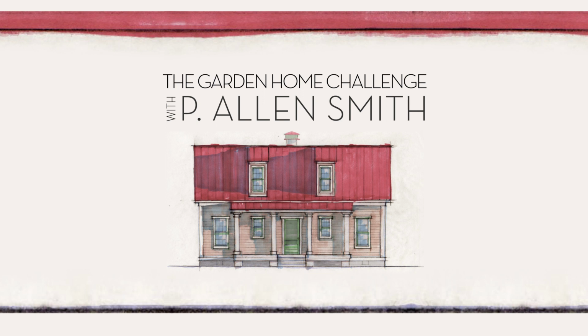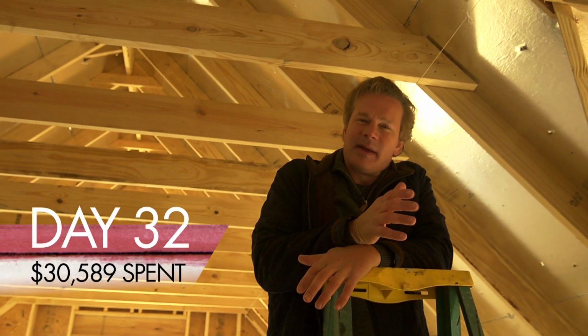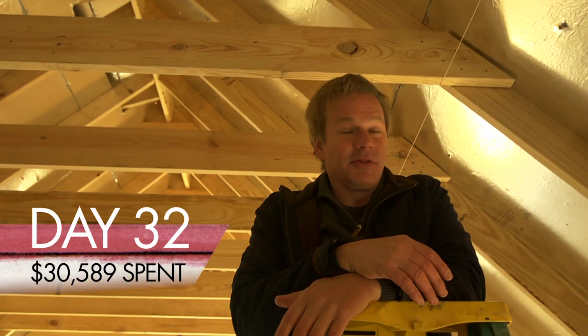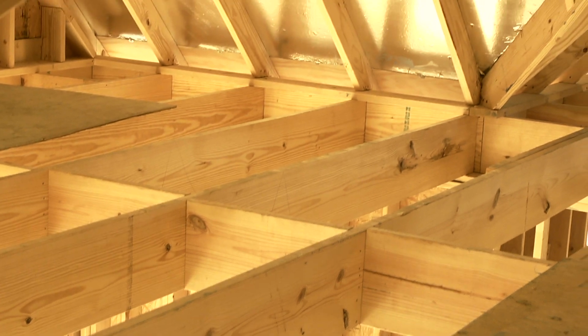You know, I have to admit, when I started thinking about this house, I didn't really give a lot of consideration to the upstairs, but the more we got involved in the design, I kept thinking, wow, there's so much square footage up here, and that's how we're making our goal of 1,650 square feet. This upstairs makes a big difference.